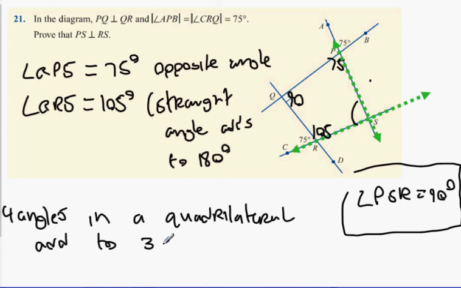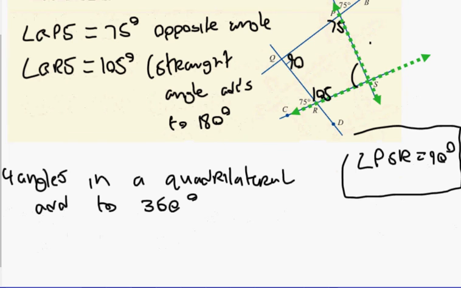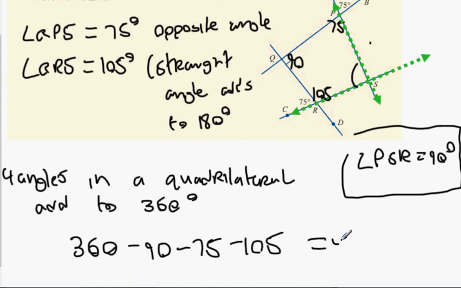So you're basically explaining. They'll actually ask you in the question, do the maths to get it, and then they'll ask you for a written explanation of what rules you did to get it. So the wording is actually quite important. So we're going to get 360 minus 90 minus 75 minus 105, and that will give us our 90 degrees. And because it's 90 degrees, we know that they're perpendicular to each other.